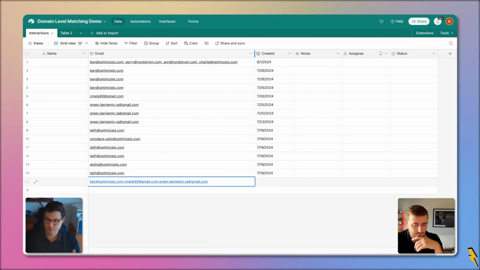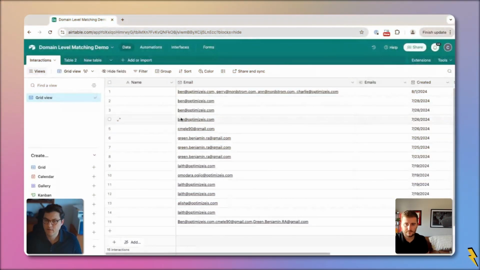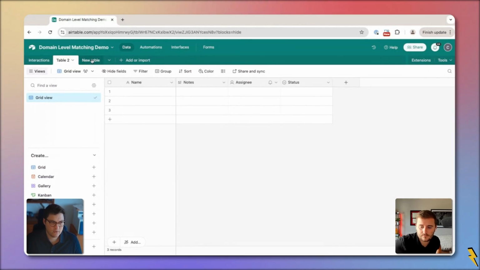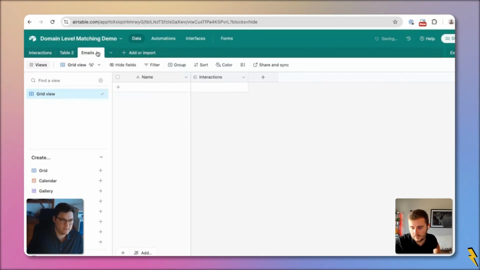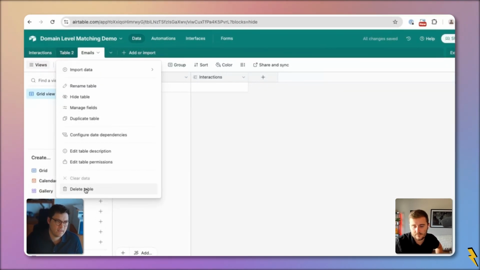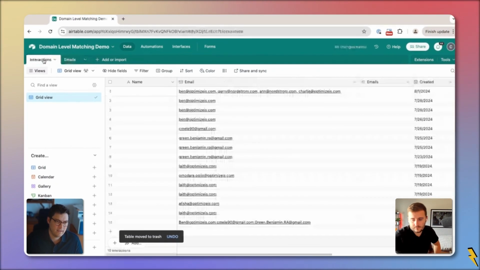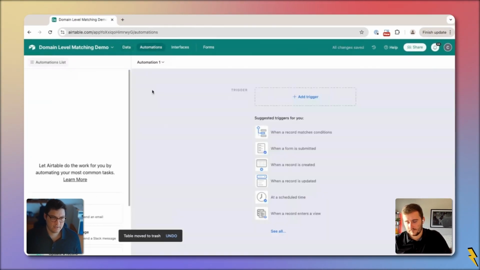There are many ways to do it, but one way is kind of old fashioned, a brute force way, but it does the job and does it right. It's to create another table called emails. So you'd create a link to a new table called emails, and you'd have an automation.